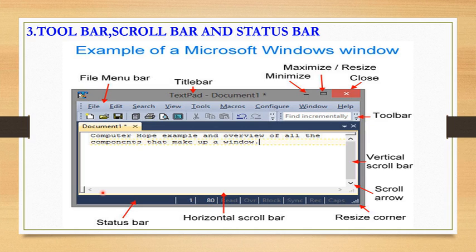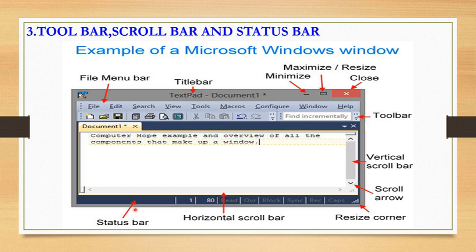At that time you can see here like this. You can check it. And the status bar is the horizontal bar below the work area. It gives information about what the program is currently doing or about a selected item in the window. You would get all the information there. So this is all about operating systems. I hope you must have understood this.